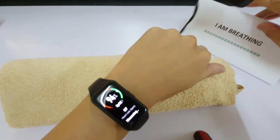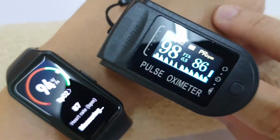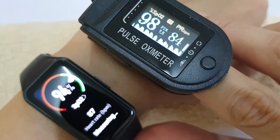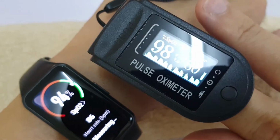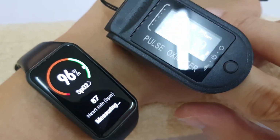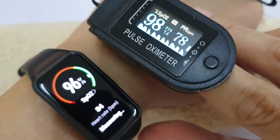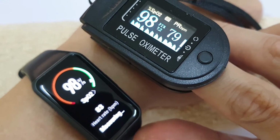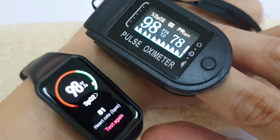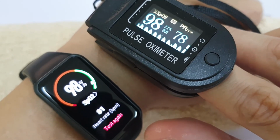Okay, so you actually see, let me just show you this if I can zoom this in, that between the two, the fitness band actually works if you wear it tightly and correctly. The pulse oximeter most of the time is correct because all you do is put a finger inside, and that is the risk of using a fitness band to measure your SpO2 levels. This is fine for exercise purposes, but if you want to use it for COVID measurement, unless you wear it properly, it may not give you an accurate result.